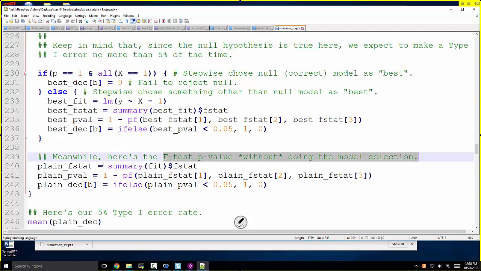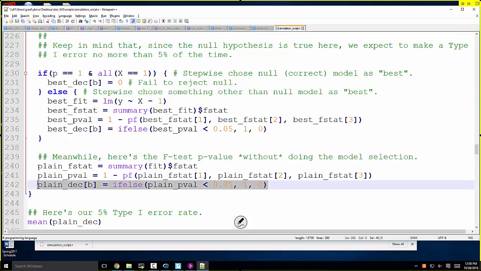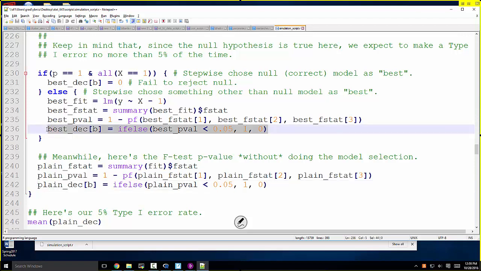Okay. So I'm going to keep track of the decision that we make. Plain style, and by plain I just mean you set up one model at the beginning, you fit that one model, you compute one p-value for that model. As compared to the decision that we would come to after doing model selection. So we're going to let the stepwise regression run and pick the, quote, best model, and then use that model to test, is there a treatment effect?